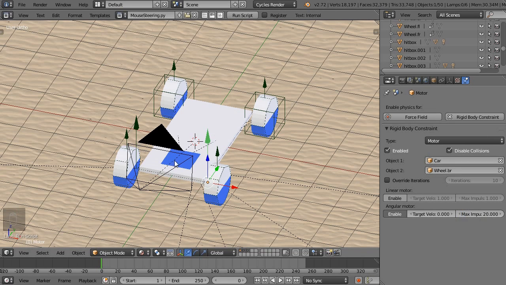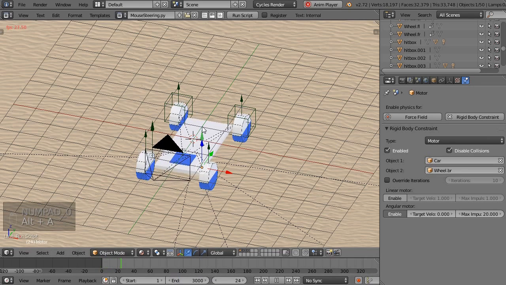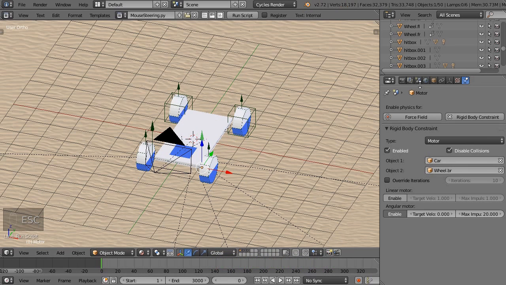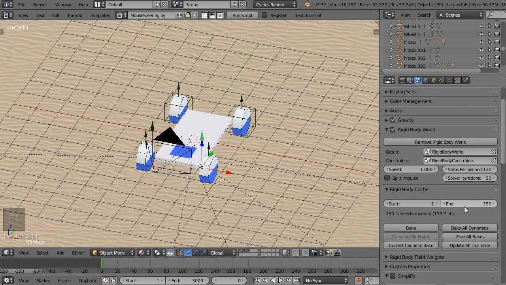And I want to make the animation much longer. If I write here 3000, then the animation will freeze on this frame. Is that because we must go to this panel, rigid body cache, and change this frame to much bigger.